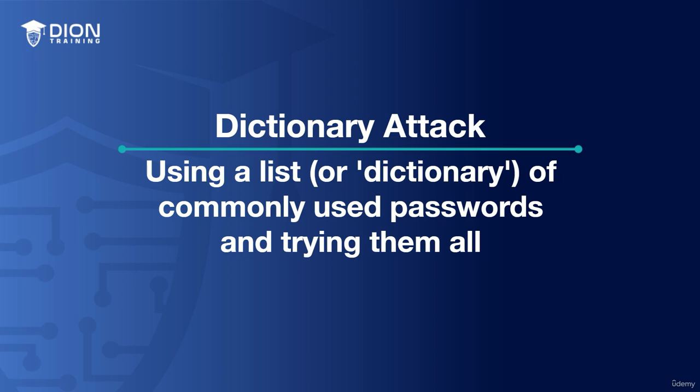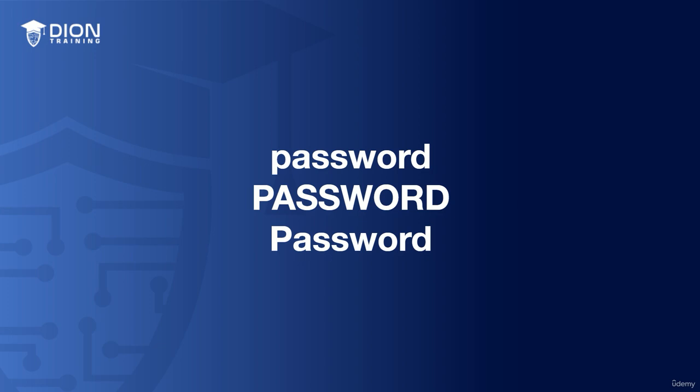A dictionary attack involves using a list or dictionary of commonly used passwords and trying them on. When it was first introduced decades ago, dictionary attacks actually used real dictionary words to attempt to crack the password. But in more recent years, these tools rely on a hacker's dictionary instead. For example, in a regular dictionary, you might find the word written as password all lowercase, or password all uppercase, or password with a capital P.